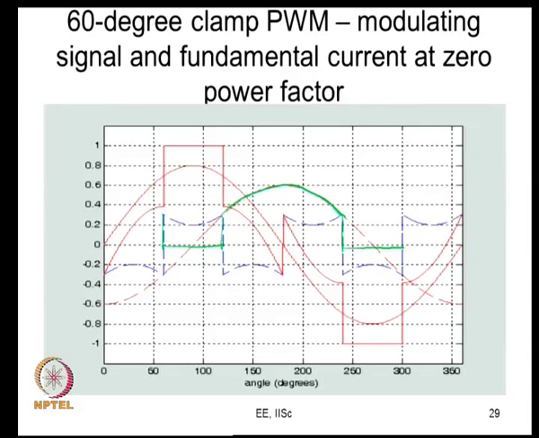So, let us say 0 power factor, what happens? The trouble with low power factor is that when the current is at its peak, the voltage is close to 0 and the phase cannot be clamped. So, the phase carrying the highest current cannot be clamped, but you should be able to clamp the phase carrying the second highest current, which is what is achieved by split clamp PWM.